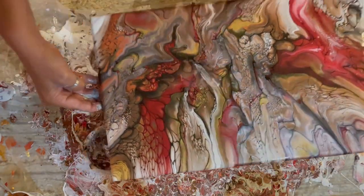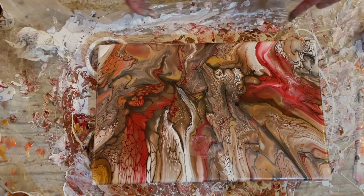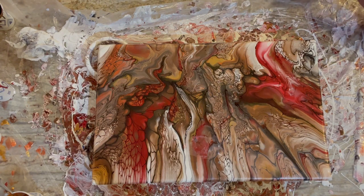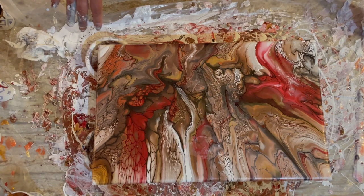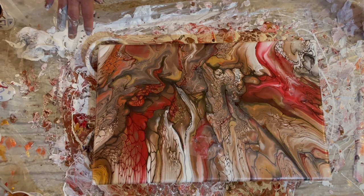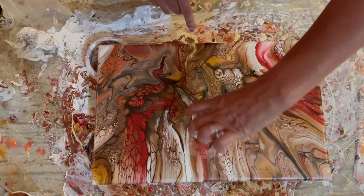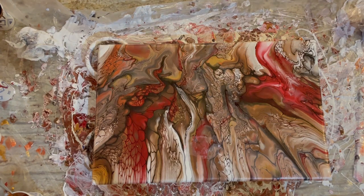Hold on. See, I was tempted to take this off, but then I started to lose all this cool lacing. And I want to keep it, I think. Because I'm trying to experiment, and regular Karen's inclination, because it's my style, would be to bring this all the way over, lose the lacing, and then this would all come across and make nice, pretty, even, straight lines. And I'm trying to break out of that mold.